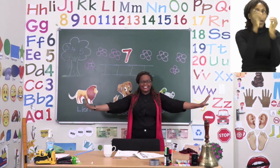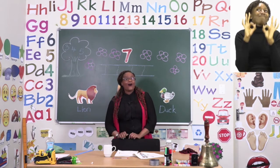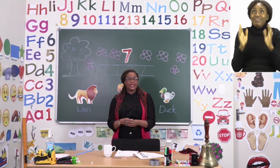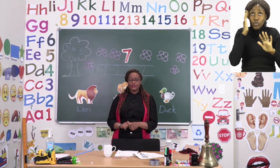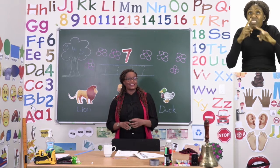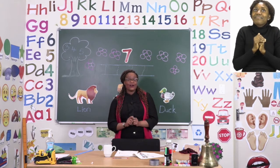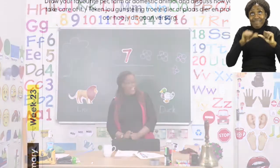Yay! Good job, everyone. So these are our farm animals that are making these sounds. I want you to try and color them. Make sure that you use colors that you know animals have already. So I've never seen a pink cow. So try hard to use colors you know exist for all the animals. Then, when you're done coloring our farm animals, boys and girls, you can move on to the next page, page 4.